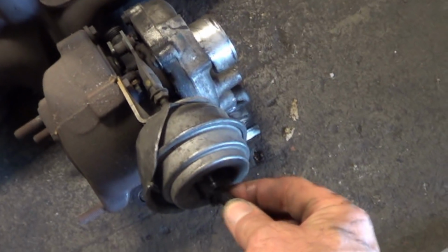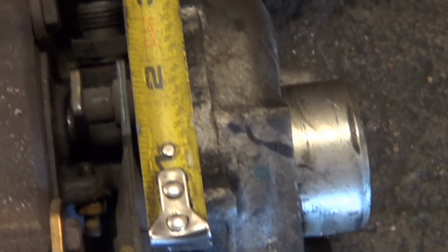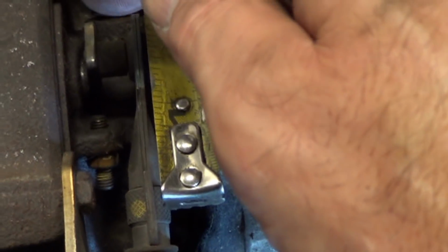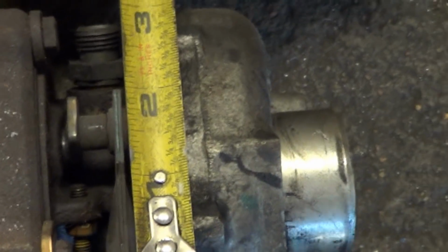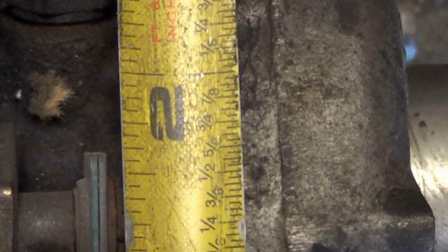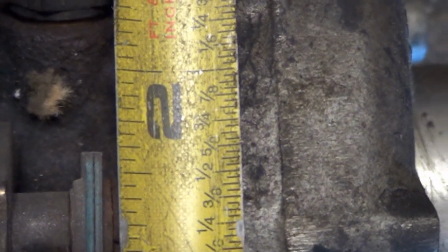Okay, I have a turbo sitting over on the shelf, and I'm going to hook my vacuum pump to it in order to demonstrate how far it should move. I thought it might be helpful to have a tape measure there to see how far the range of travel is, and you can see the edge of the rod coming out of the turbo actuator is sitting right on the 2-inch mark, and we'll move it to full travel. And basically it's now at 3/8, so I'd say the travel is 3/8 of an inch there at the turbo rod.